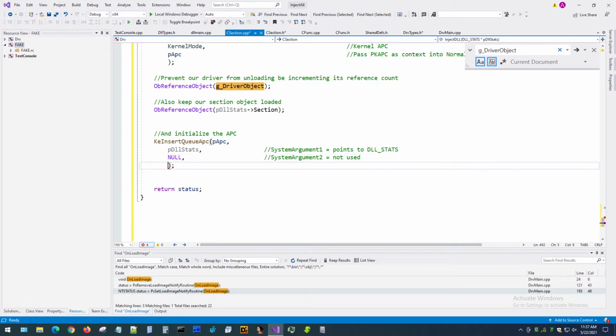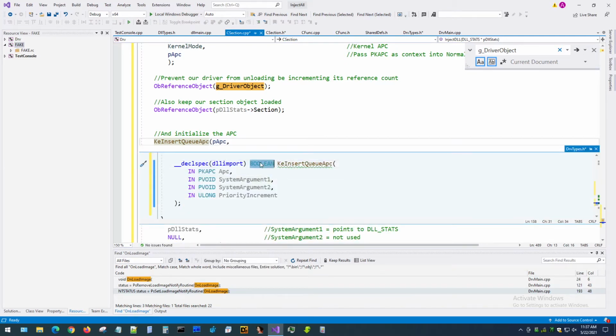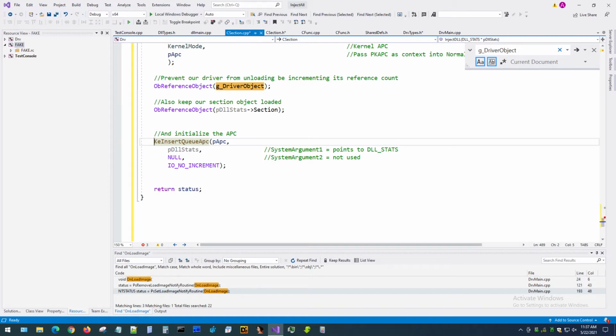And the last parameter is IO_NO_INCREMENT. We're not incrementing anything, so that's a good way of basically using the default. And the interesting thing about this API is that it actually returns a Boolean, so it doesn't return status. It just says, hey, was it queued or was it not queued?